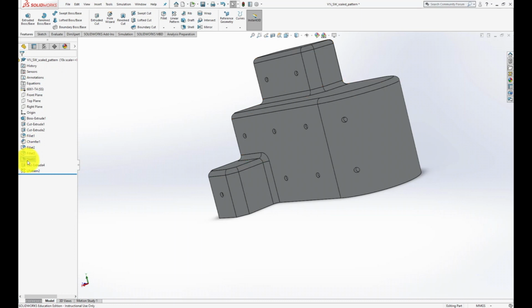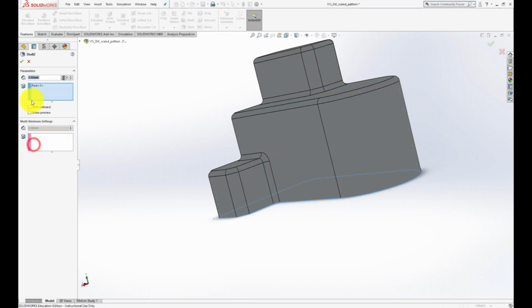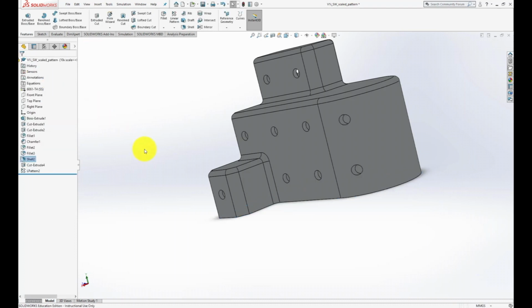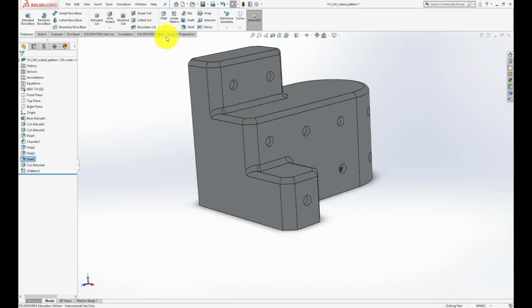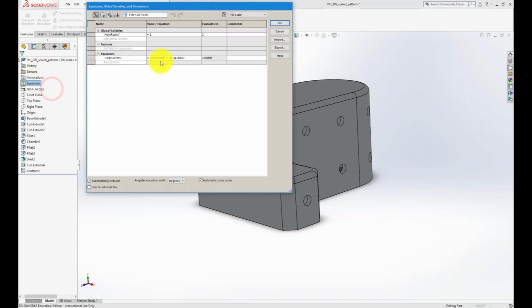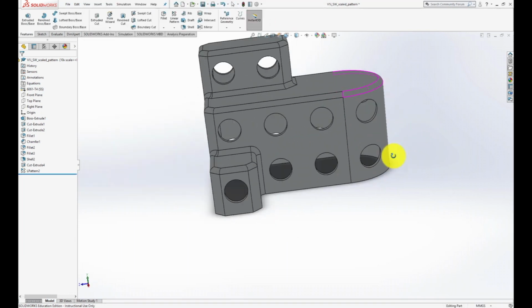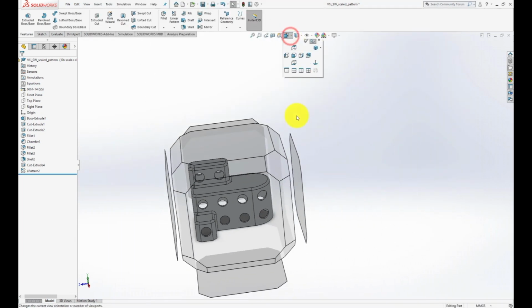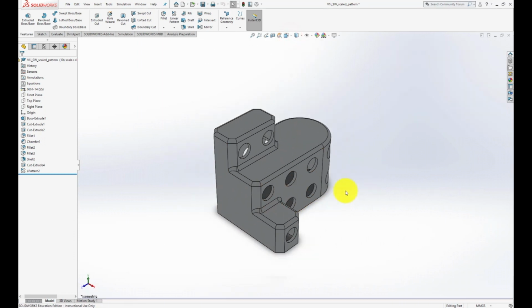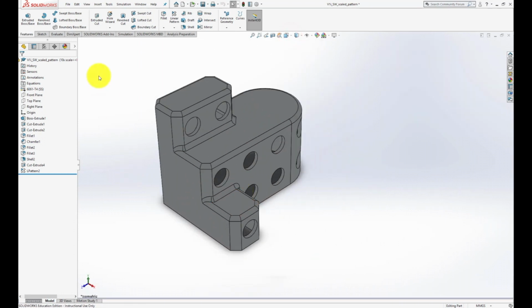Now, although it might not be super meaningful for this particular part, there are parts that we would make in an engineering setting where we are going to want to link certain parameters together. And those equations are going to be a fantastic way for us to do that. I encourage you to spend a little bit of time trying to figure out for a part like this what kinds of relationships and equations would be meaningful, and then code some of them into your own part that you've created.